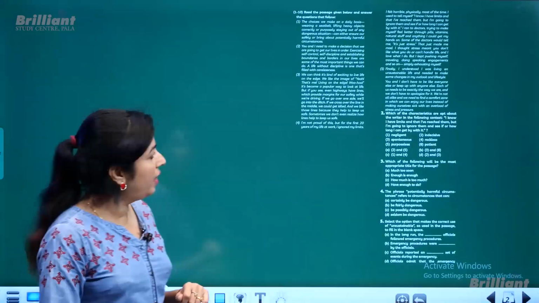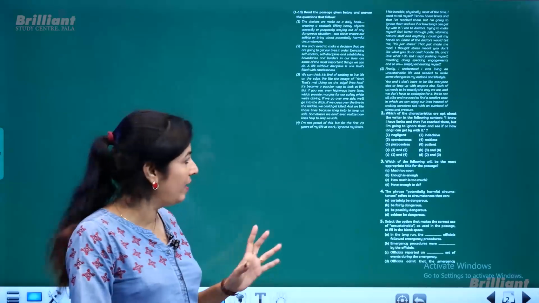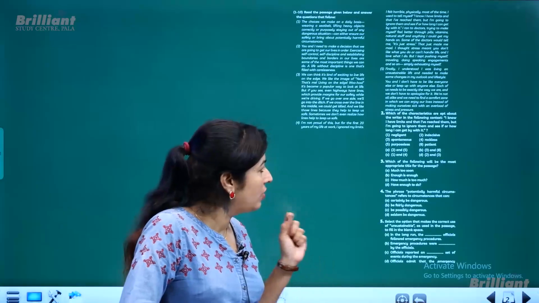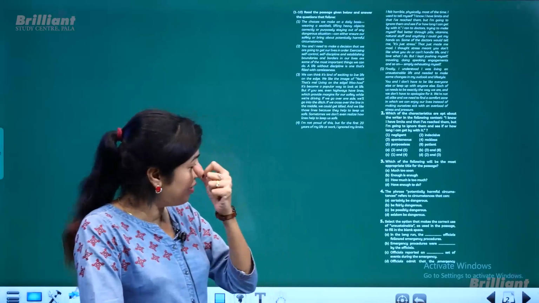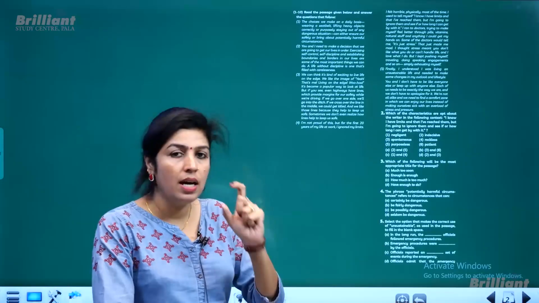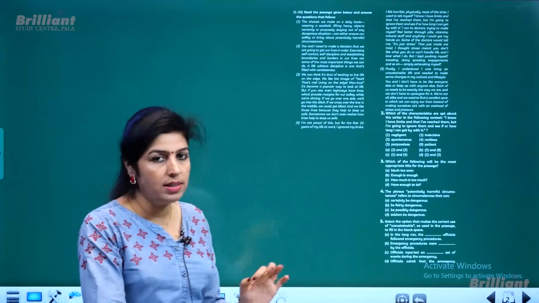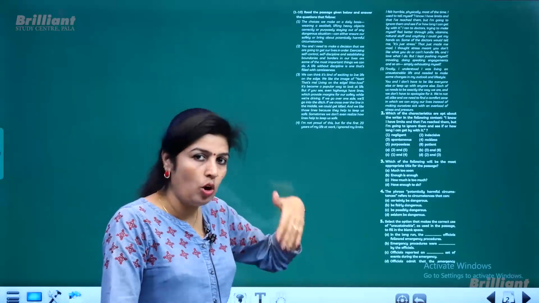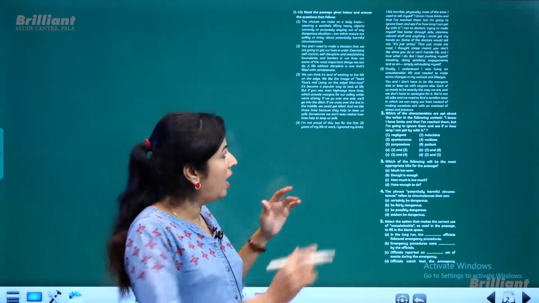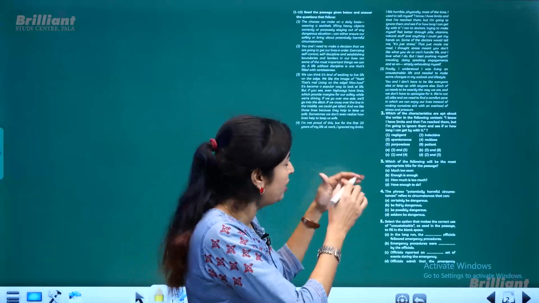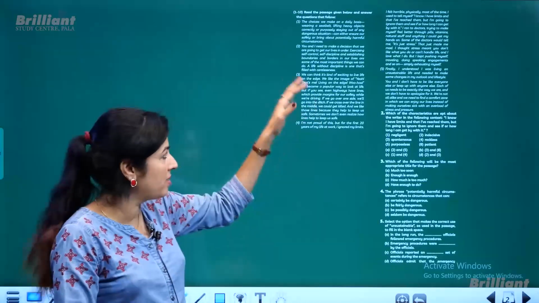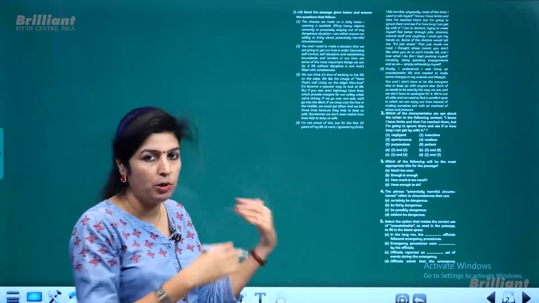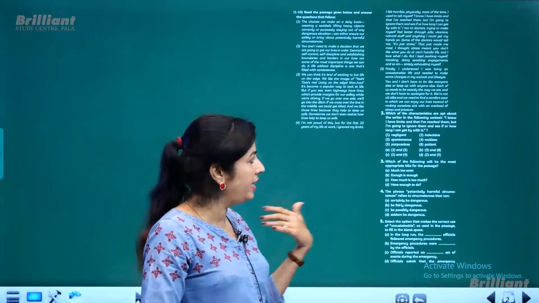Now again, the text is too small, so I'll just tell you the question. Which of the characteristics are apt about the writer in the following context, or from the passage? Normally what we do is underline the statement or try to find it in the passage, but since the passage is in a very small font size, I cannot underline it, otherwise you will not be able to make it out even more. So I'll just read it out for you.